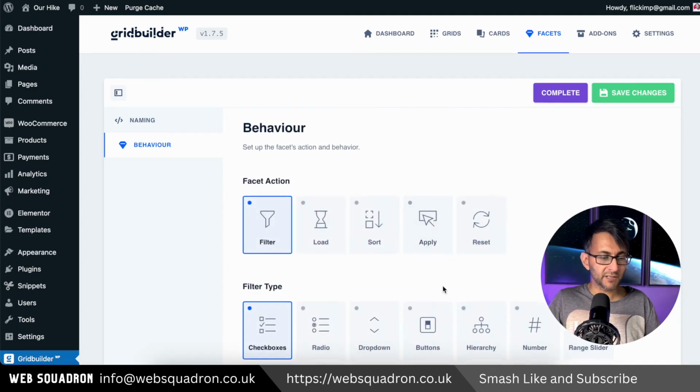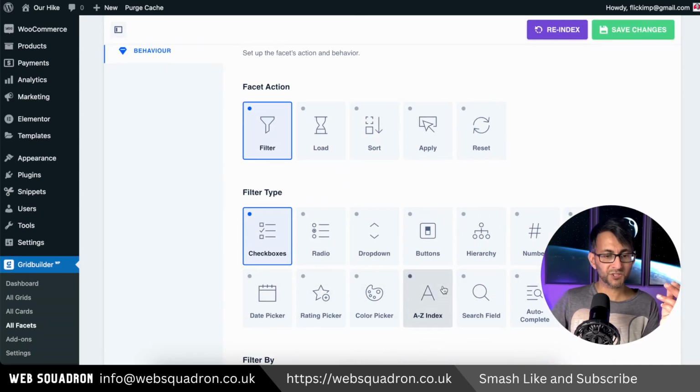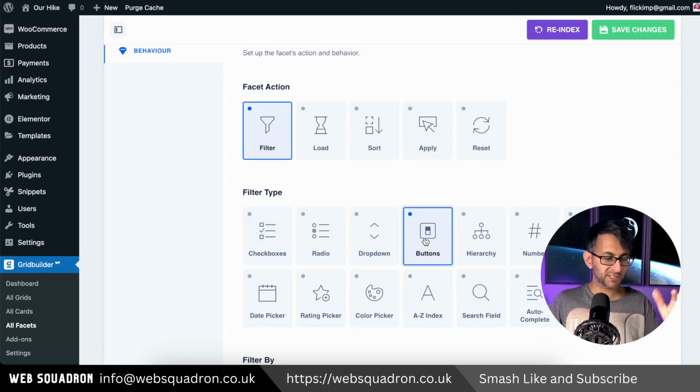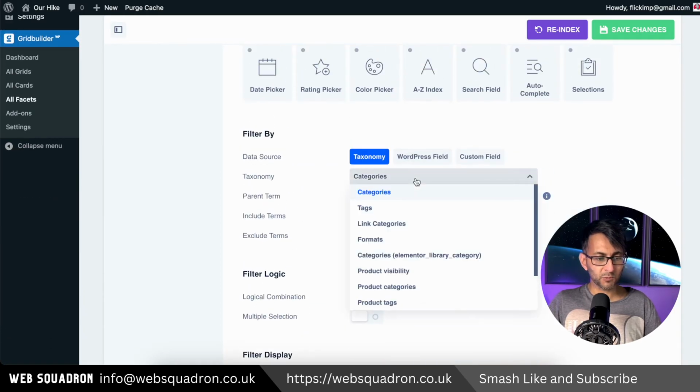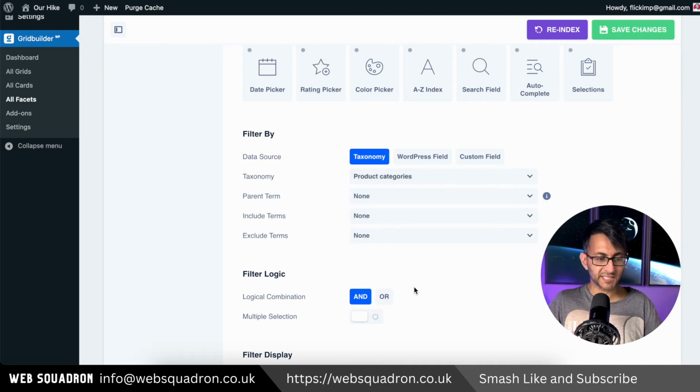I'm then going to go to behavior. So we're going to have a filter for, say, the price. We'll do a filter for the categories. We'll do a filter for attributes. Now, remember, I've only done the color attribute for, say, some of the bags, not all of them. So you want to be careful over what you show here because it sometimes doesn't work very well, but I'll show you that. And we're also going to do one for sorting the items as well. So for now, let's just go with filter and buttons. I do like the button look. I really do like that. Let's just scroll down. We are now going to ensure that we pick the product categories, which is here.